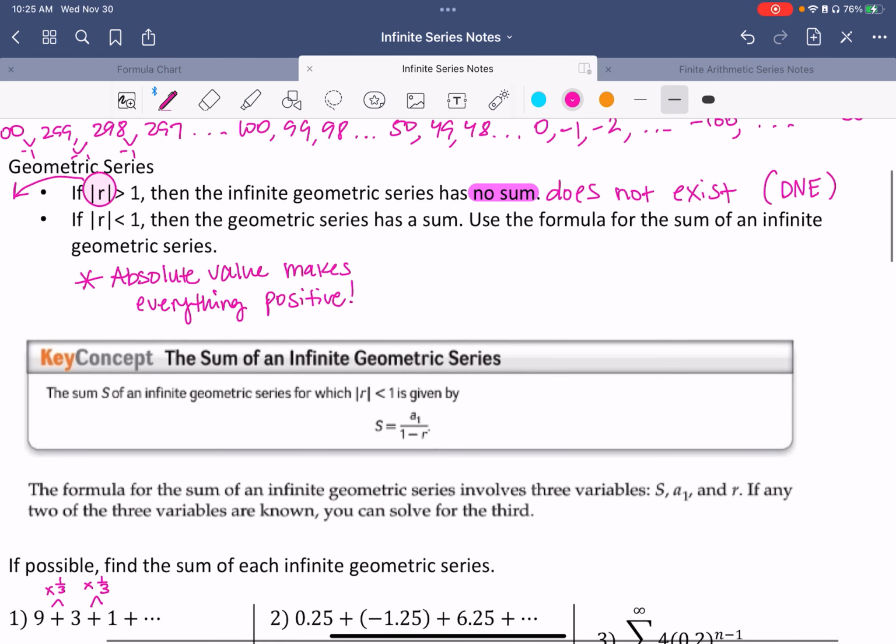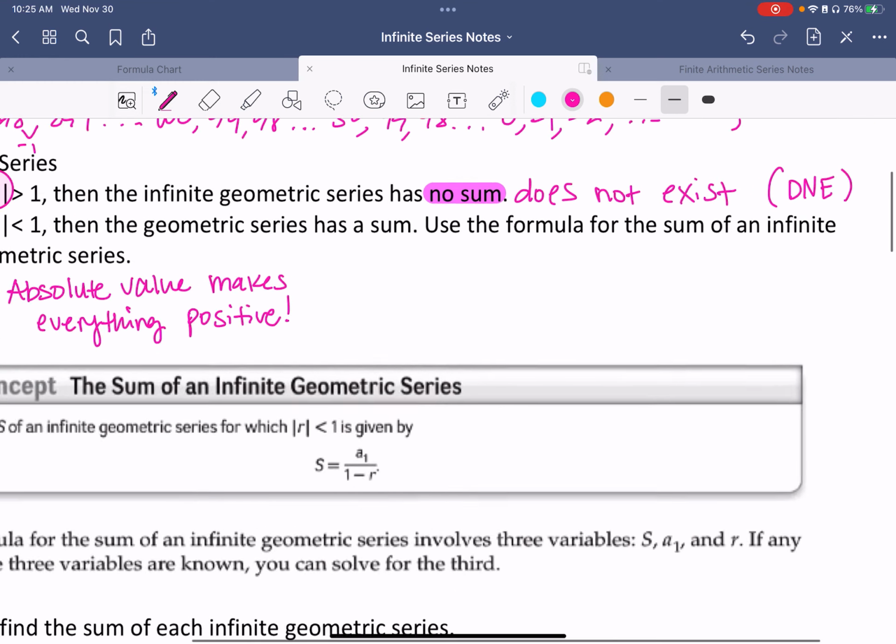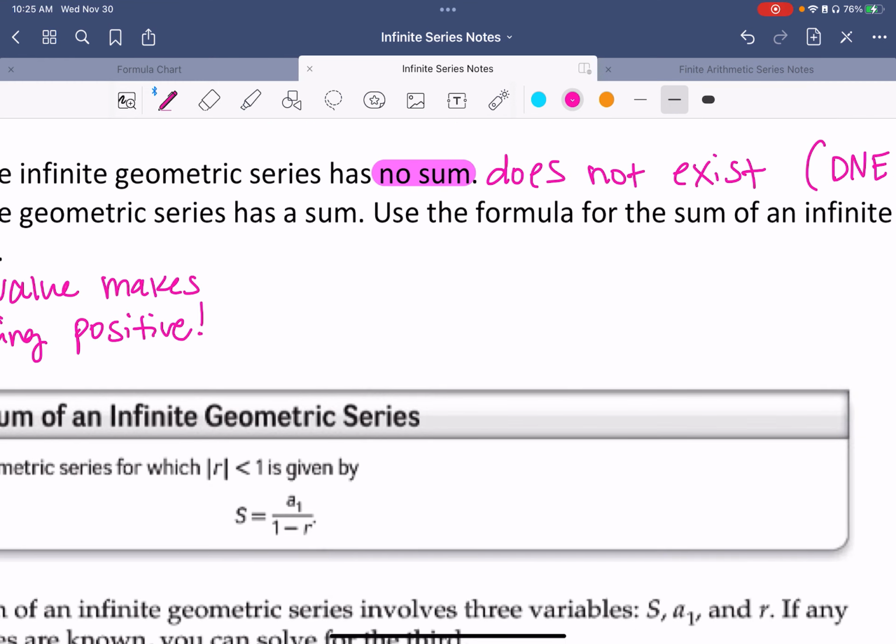Okay, so think about it like a car wash. When you take a dirty car through a car wash, it comes out clean. When you take a clean car through a car wash, it's still going to come out clean. So it doesn't matter how you go into the car wash, the car will always come out clean. So it's the same thing for the absolute value. You can go in positive.